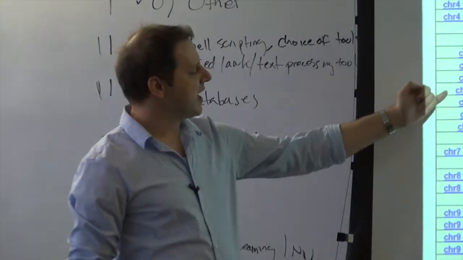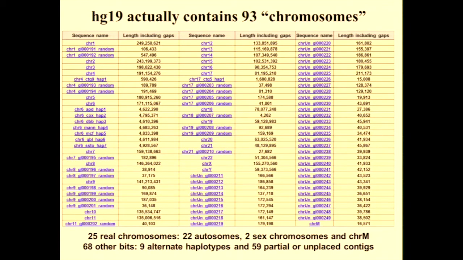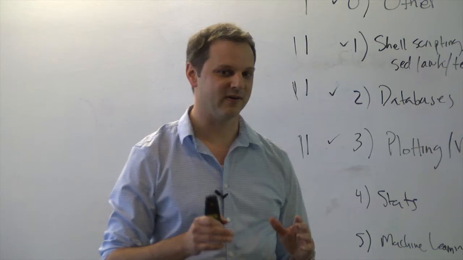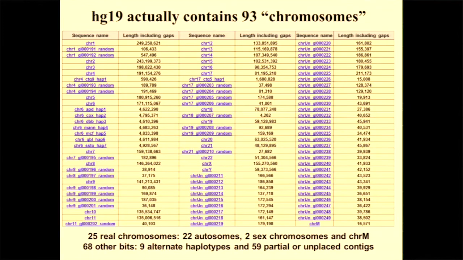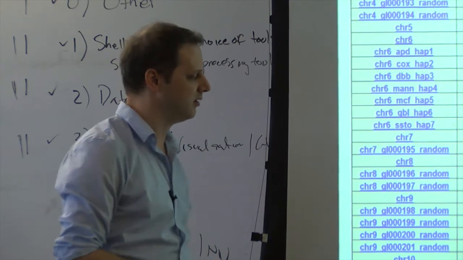And then what's happening now in the more recent genome assemblies is typically it's regions that are gaps. So for example, very highly variable bits of our genome, where if you were to take everyone in this room, everyone might have a different configuration of DNA there. So things like the HLA gene cluster, immunoglobulin gene cluster, some other crazy bits of DNA we have. And so different versions of these bits of DNA have been assembled and released as what are called alternate haplotypes. They usually have this hap and a number suffix.